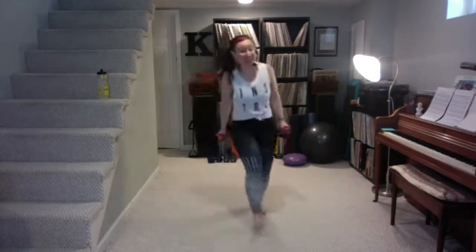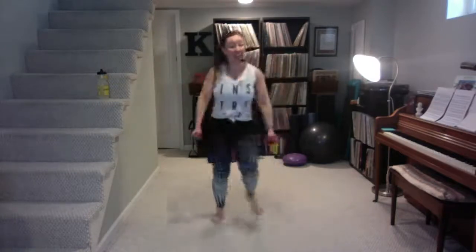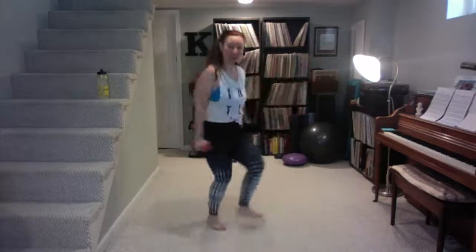Okay, reset. We're going to take some heel digs to the front now. So tap the heel. Tap the heel to the front. We're going to add a little front raise with that. So I'll show you from the side. Heel tap.